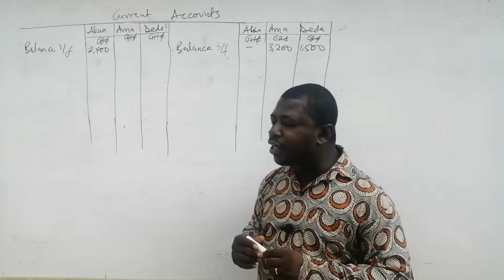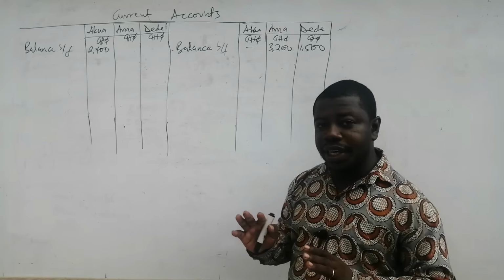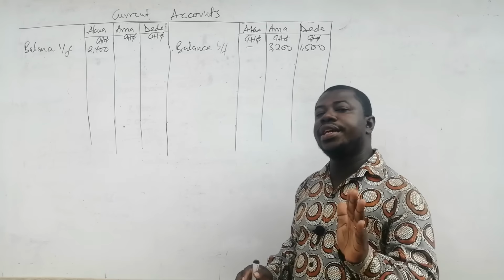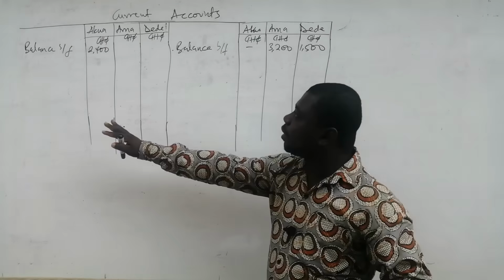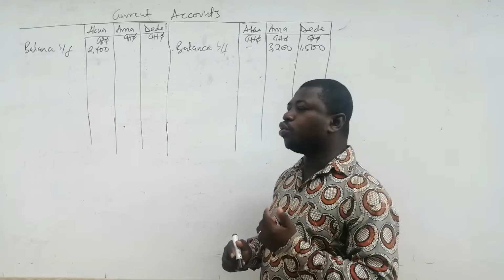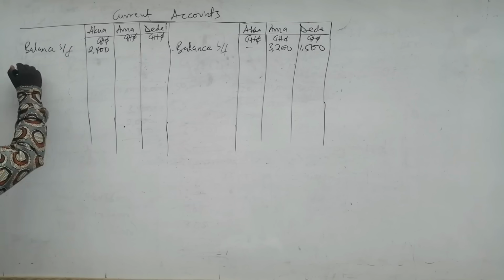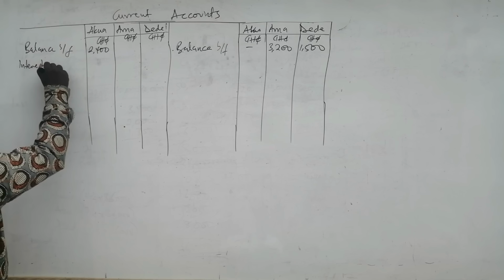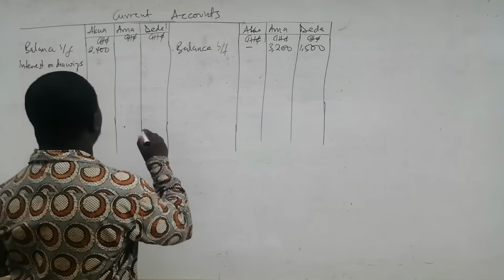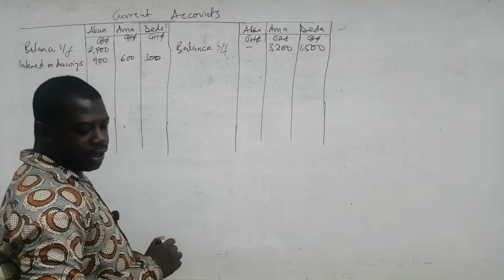Now we will go straight into your appropriation account. This is why I love to make the topic easy for my students. Go into your profit and loss appropriation account. Now the things you added to your profit will be debited into the current account. And then once you took out of your profit, will be credited to the account. So we added interest on drawings. And that means that interest on drawings is reducing their balance. And so we'll come and debit your interest on drawings. So that is what you do. Now, interest on drawings is 900, 600, and 300, respectively, for the three of them.